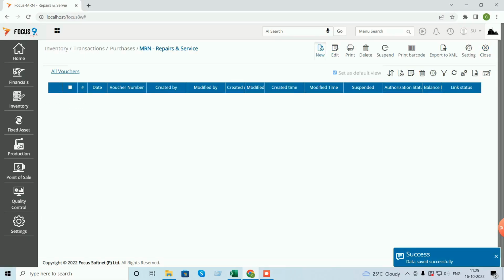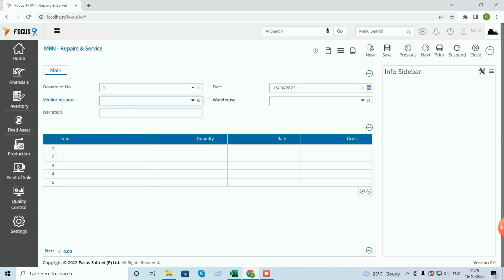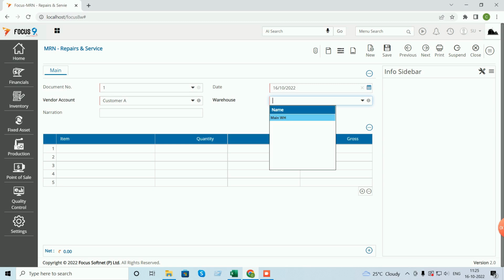Now I'll click on new. Now here this is not a vendor. You can just rename this vendor name as customer name using views. I just select my customer A. Now here I have only main warehouse. So where do I put this?